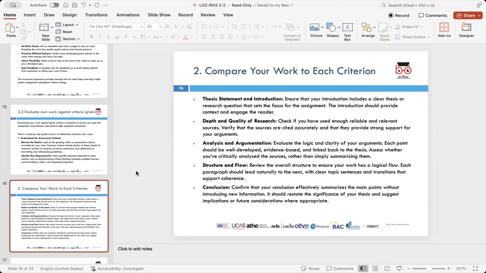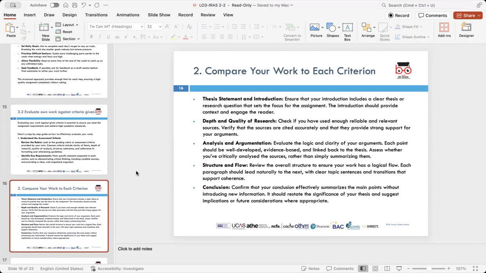Compare your work to each criterion. After understanding the criteria, you should compare your work section by section, like thesis statement and introduction. Your introduction should clearly present the thesis or research questions.